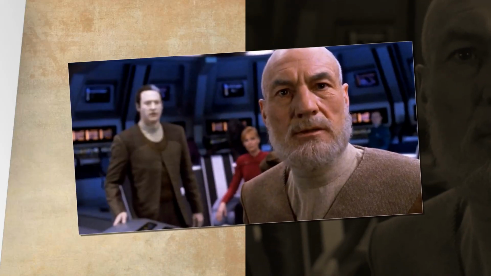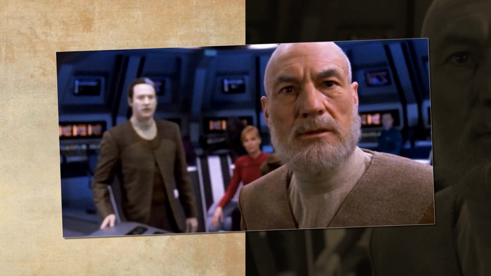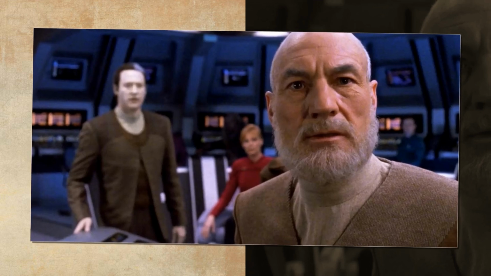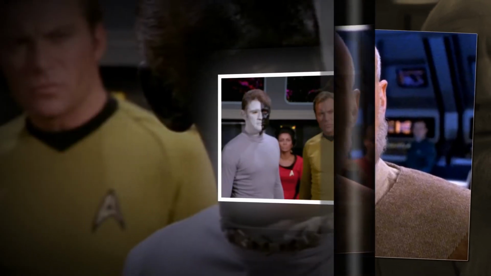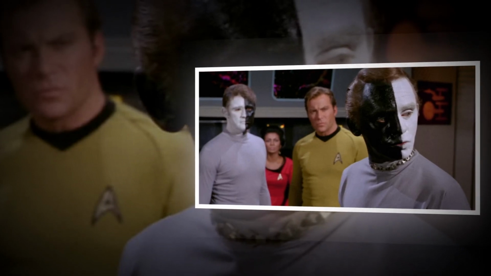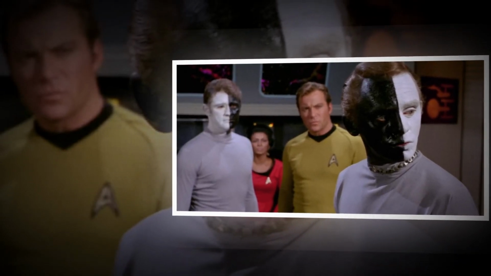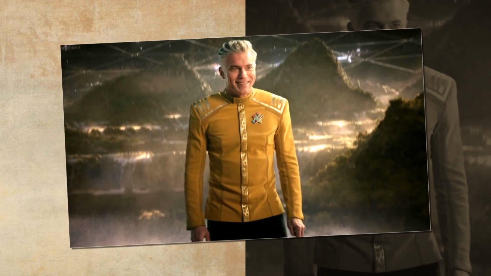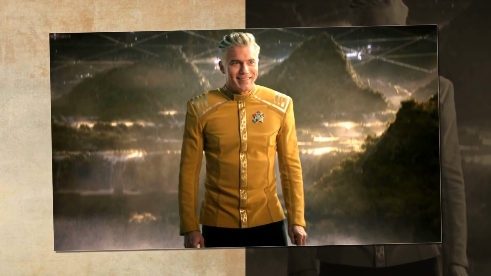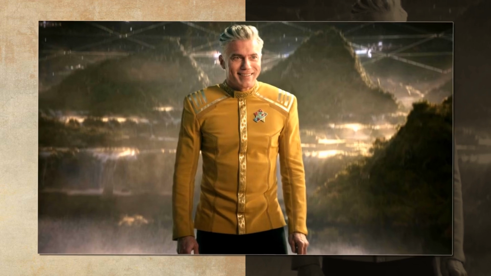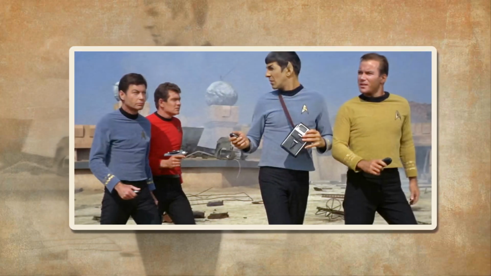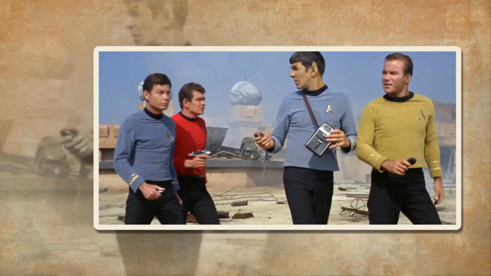The 23rd century is nonetheless defined by the historic voyages of Captain Kirk and the Starship Enterprise. Kirk's era spans 3 seasons of Star Trek: The Original Series, Star Trek: The Animated Series, and the first 6 Star Trek movies. By the time Strange New Worlds ends, the 23rd century and icons like Captain Kirk and Mr. Spock (Leonard Nimoy) will have been thoroughly explored. Yet Star Trek's 23rd century will always be one of the franchise's most popular eras, and its iconography is what all of Star Trek that followed is built upon.